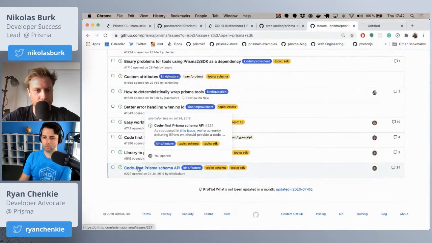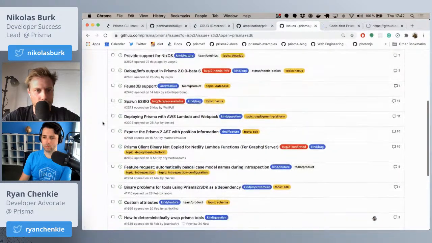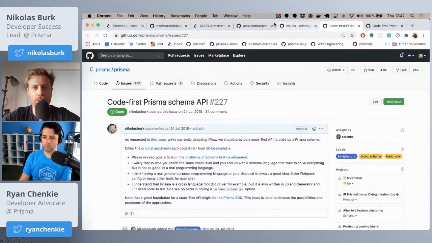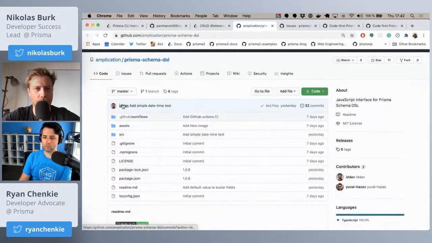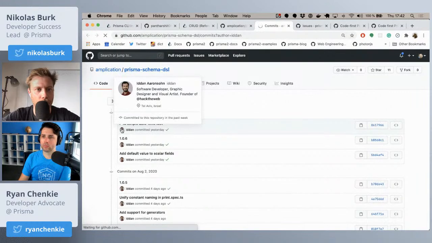Code first Prisma schema API. That's at least the issue that pretty much now has been resolved by this project here by Idan. So big shout out for the work on this project.